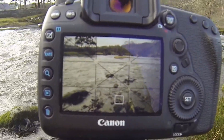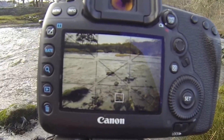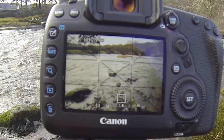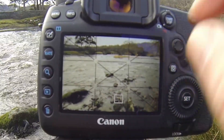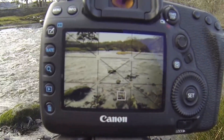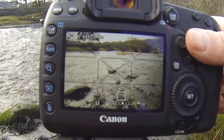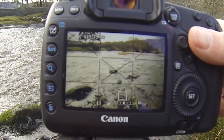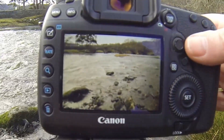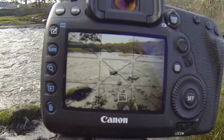I'll talk you through this little scene here. I am going to have to bracket the photographs because it is quite dark. What I'm going to do is bracket and focus stack. So my first shot is going to be focused on the rocks right in the very foreground underneath the bottom of the tripod. I'm shooting this overexposed just over one stop at f11, and that's giving me a sixth of a second. So I'm just going to take this shot — this should just blur out the water at a sixth of a second, so the white water is just nice and silky.